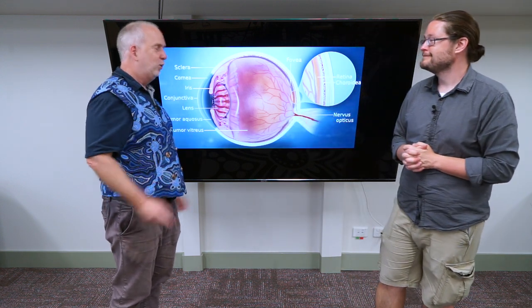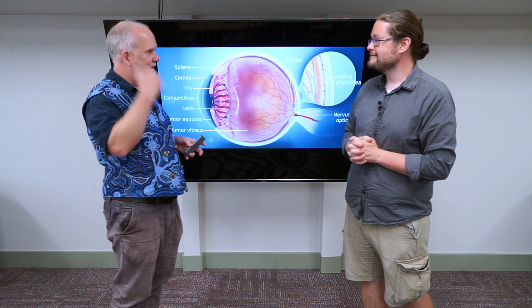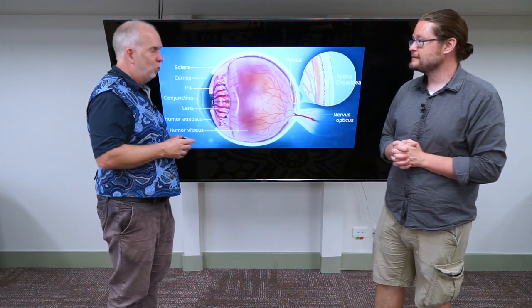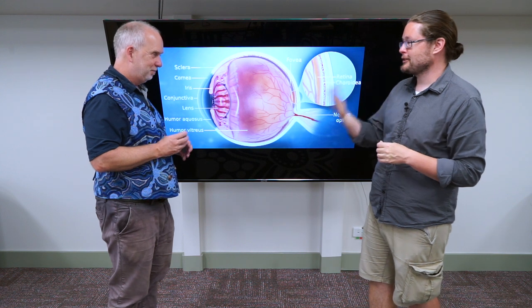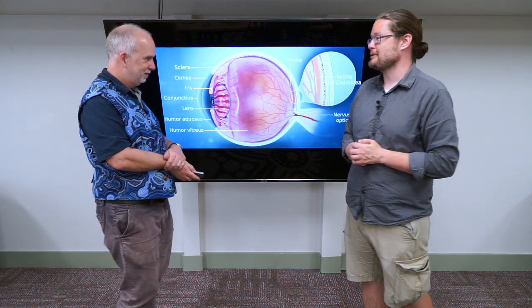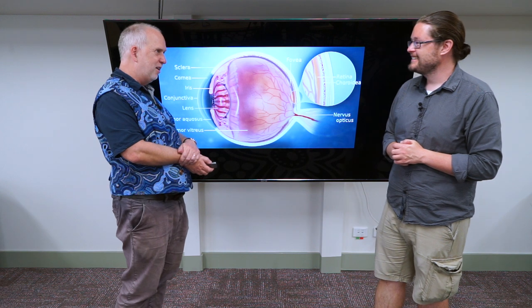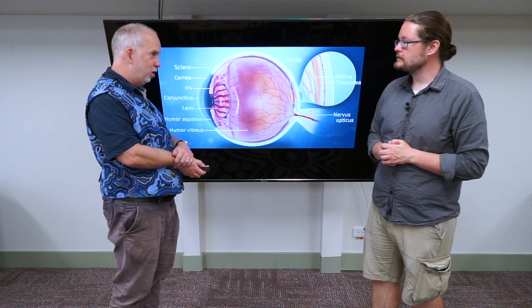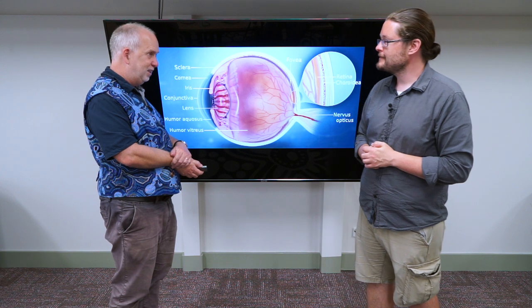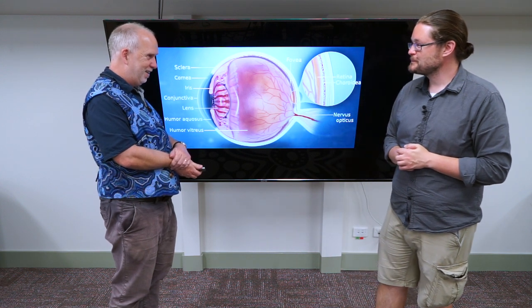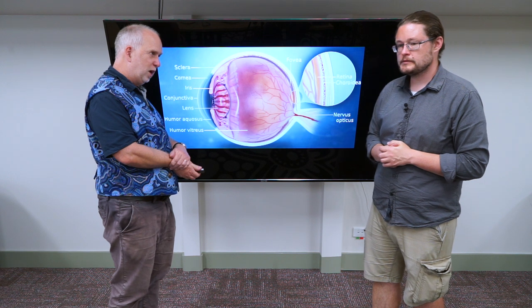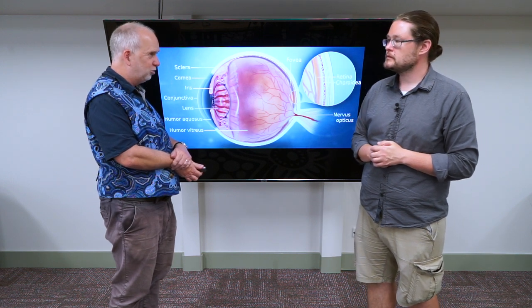So when we're out on a bright sunny day looking at the pretty flowers, we're using the cones and so we can see colour — pretty flower! And if we were just using rods, the flowers wouldn't look pretty and we wouldn't be stopping to look at them. But when it gets very dim, the cones stop working and we're left with the rods, which give us less detail. It's hard to read by rods, and they only see black and white — that's why when you're out by moonlight, it all appears ghostly and white.